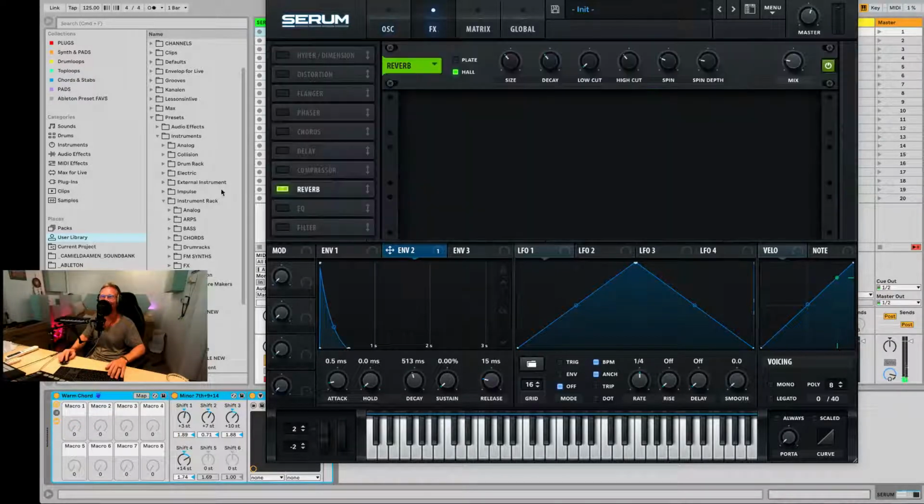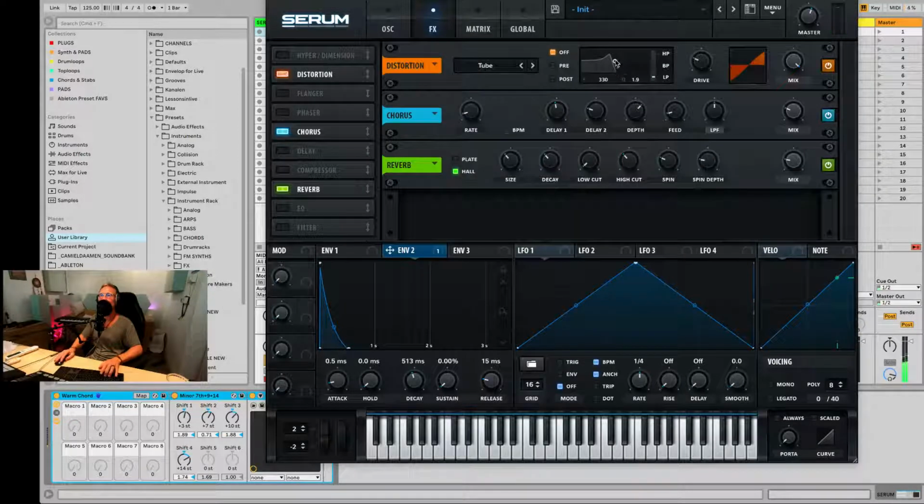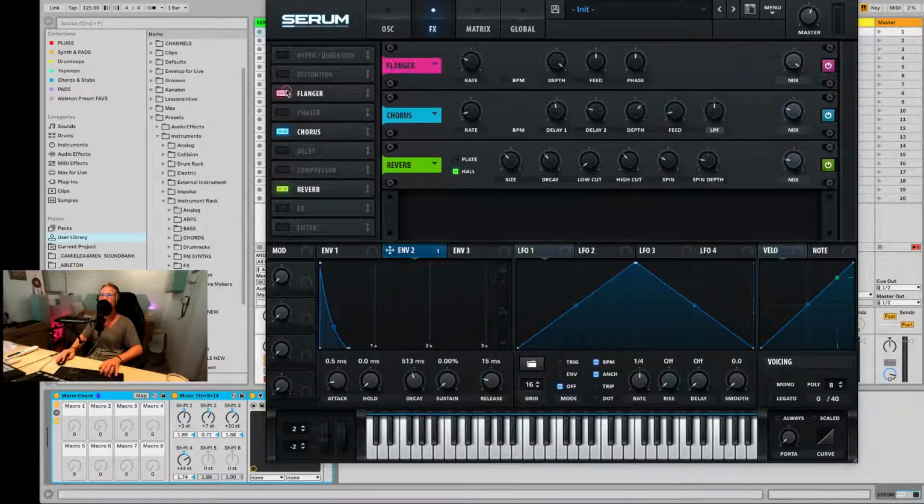Let's see. We have some chords. Less rate. The delay is a bit different. Put the depth a bit less. So it's really just adding wideness, like this, super wide. So chorus always makes your sound super wide. So I love this so much. So cool, this is a great sound. No distortion. No, let's not do the distortion this time. Let's turn it off. Flanger.